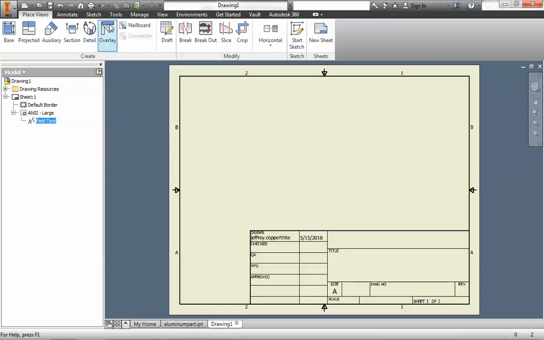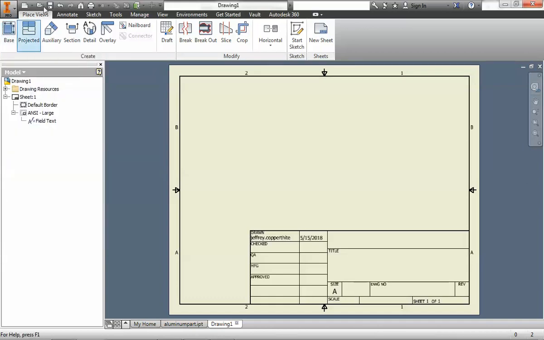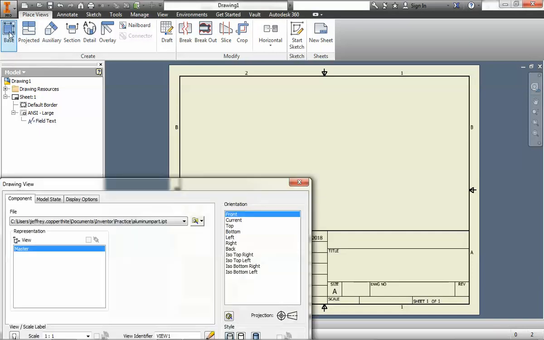So the nuts and bolts about what you're going to do in here, however, is by placing views and then dimensioning those views, you're going to be communicating to somebody the attributes of your parts. Remember, I showed you those drawings that were printed out from my binder last class. So the way I do that is I go to Base. So in the top right corner here, the first ribbon that you start with is called Place Views. And I'm going to place a base view of the part.